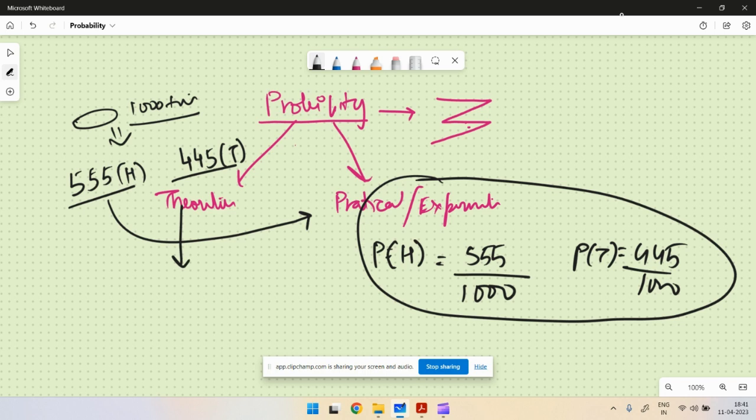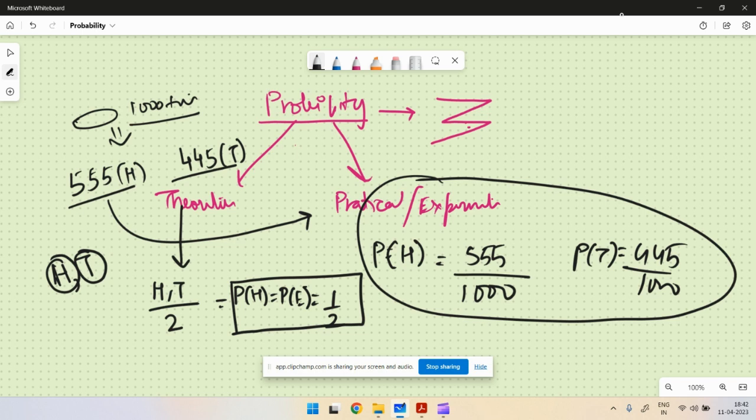What is the theory? If you toss a coin, there are only two outcomes, that is head or tail, and it is always assumed that the coin is not biased. So the probability of getting head and tail are equal, and this will be equal to either head or tail upon the total number of events, that is head plus tail, 2. So the probability of getting a head, or the probability of getting tail, if you toss a coin one time is 1 by 2.